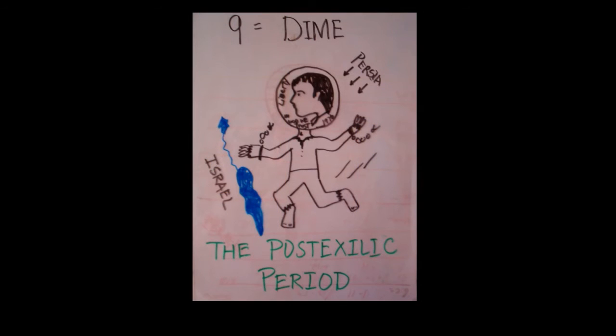Next we have 9, dime, and what comes to my mind is a dime, and this is a Hebrew dime-headed dude coming down from Persia back into Canaan, back into the land, which reminds me of the post-exilic period that we have in the text of Scripture in Ezra and Nehemiah. And so we have the returns under Ezra, under Zerubbabel, Nehemiah being involved as well, and so the rebuilding of the walls of Jerusalem, and then eventually the foundation of the temple, and so on. So this is the post-exilic period.